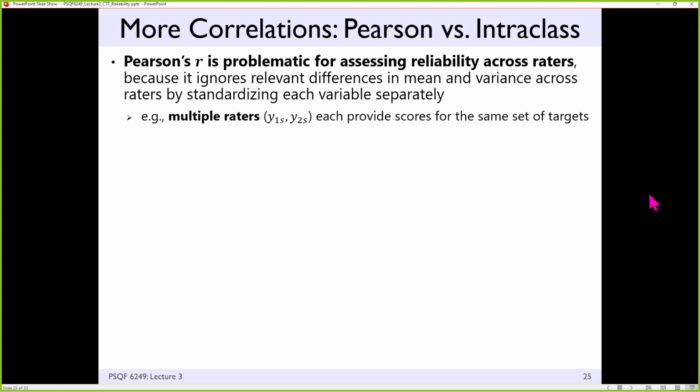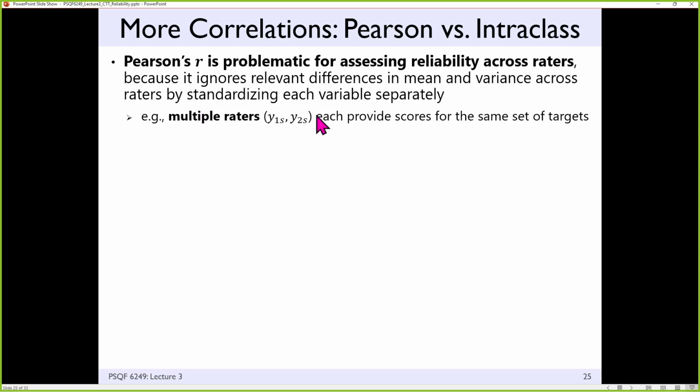Another distinction of correlation type that I want you to be familiar with, but I'm not going to spend a super lot of time on, is Pearson versus interclass. And if you're like, wait a minute, weren't you just talking about interclass correlation an hour ago, Lisa? Yes, I was. Interclass correlation shows up in the context of longitudinal data. It shows up in a lot of circumstances when you have a design where there's multiple dimensions of sampling, and you're trying to figure out how much variability has been caused by each dimension.